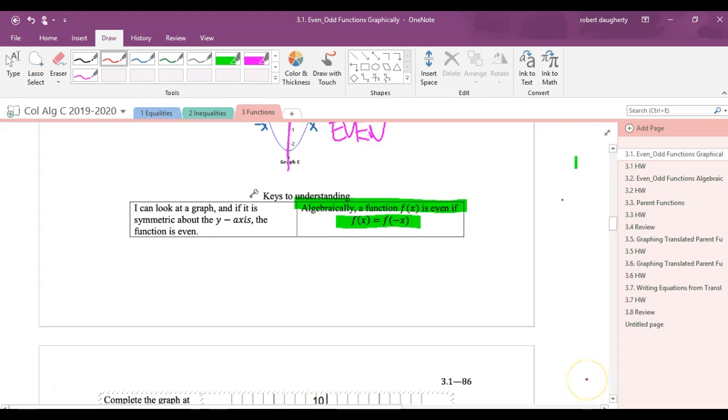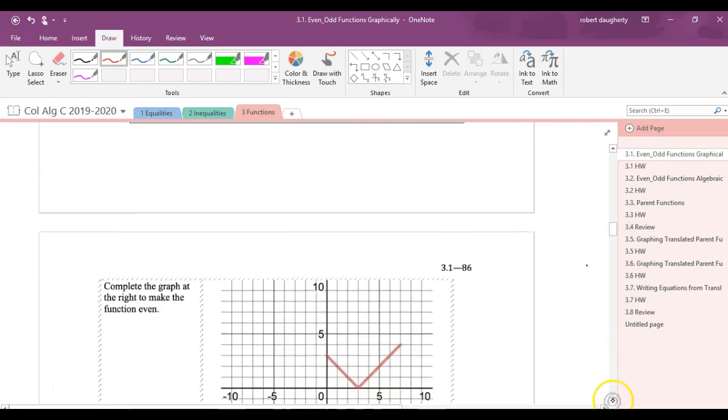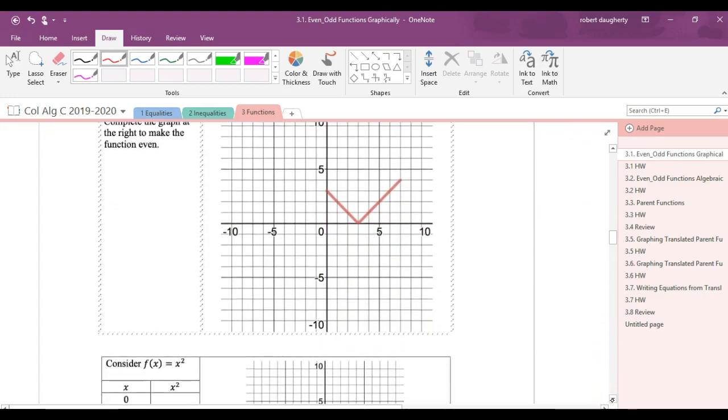Now, you guys take a look at the next one. Okay, so I want you to work on this one. In this one, the way to make a function even is just look at whatever value I have here. This is the value at 7, and that's 4. I don't even have to know those numbers. Know that this is negative 7, 4. So if this point is (7, 4), this has to be (negative 7, 4). That's what it means for a function to be even. Whatever value I see on the x-axis, if I see the negative of that, I'm going to get the same y value.